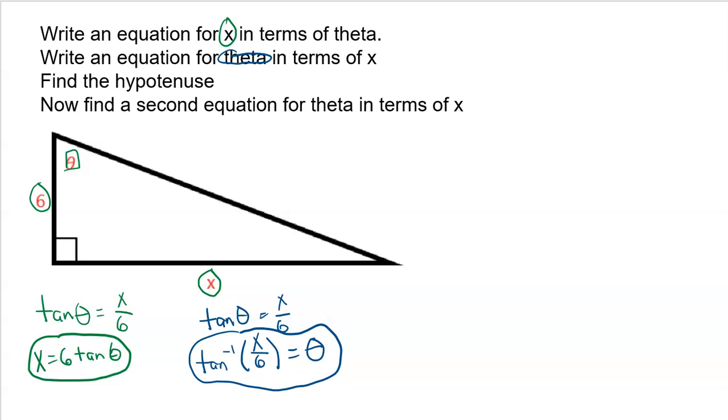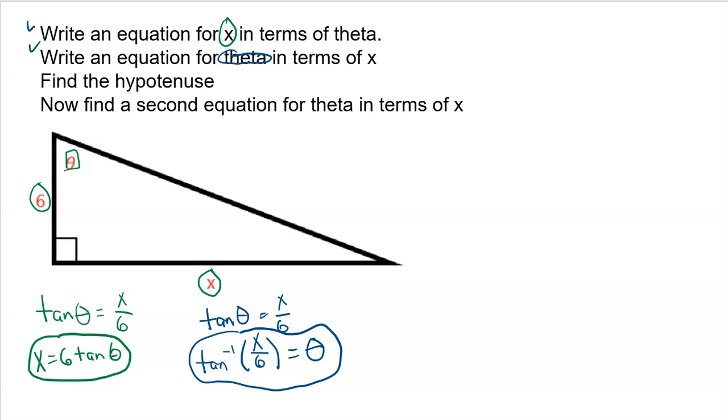So if a birdie lands on my shoulder and whispers, x is 7, I could do an inverse tangent of 7 over 6, and I could figure out what theta is. Or if another bird lands on my other shoulder and whispers, x is 20, well, then I could use my calculator, inverse tangent of 20 over 6, and I could solve for what theta is. Pretty cool. All right, now I got the first 2 parts done. Now they want me to find the hypotenuse.